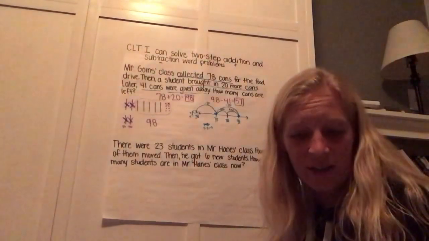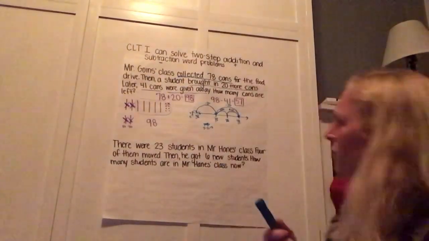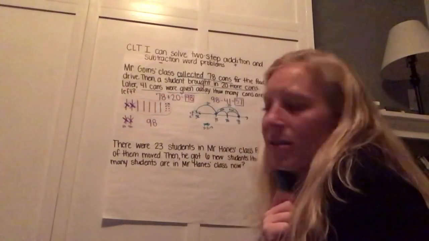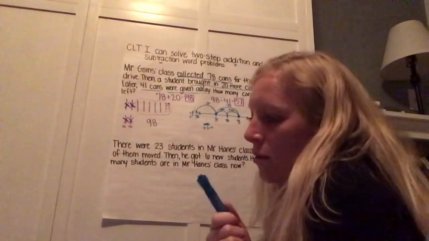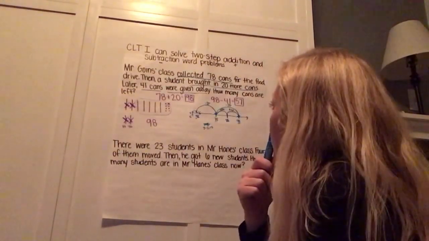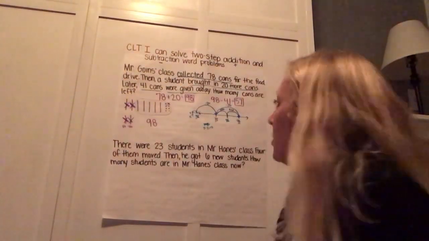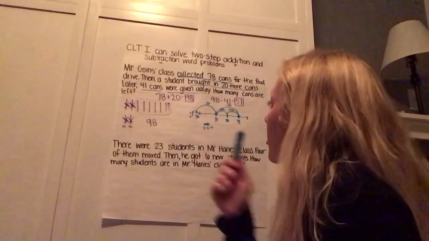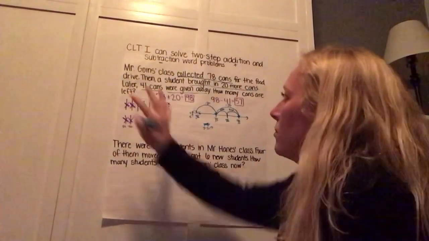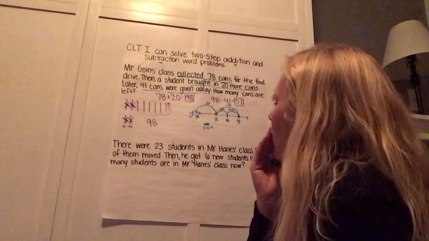Are those the only ways? No, they are not. Now I have a challenging question for you. First of all, what do you notice about what's the same about both of these strategies? They both started by adding 20 first. Okay? What else? They both took away 41. Okay? And they both landed on 57. How are they different? One's using our base 10. One's using a number line.